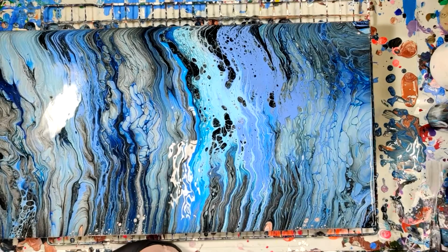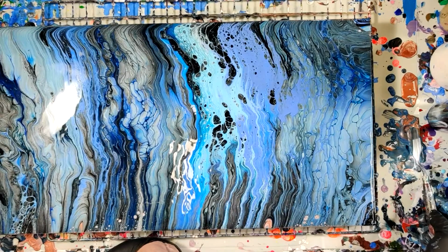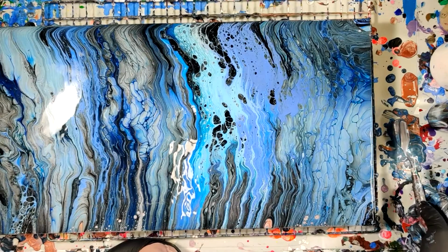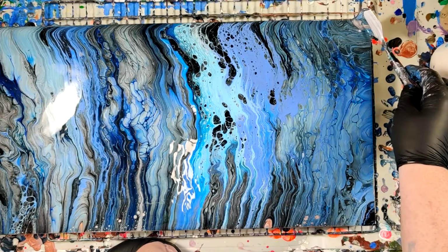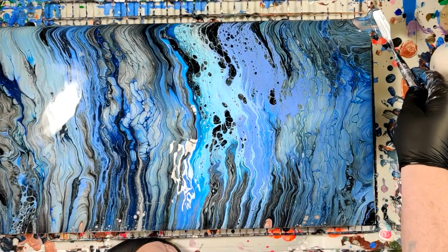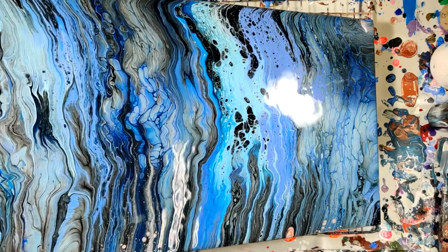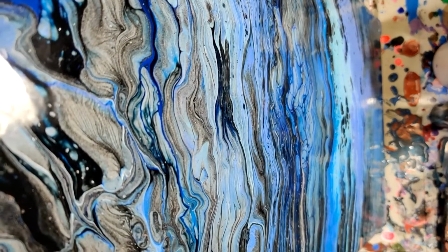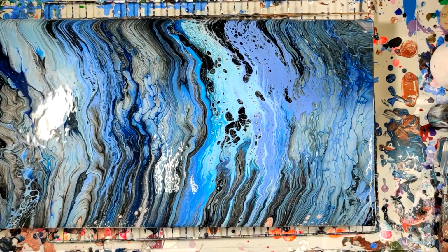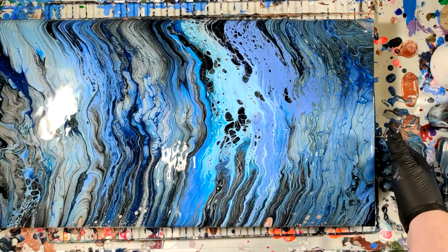So let's try another bit of a technique here. We scoop up some pattern and lay it down like that, and then we once again let it push itself off. There we go. That's a much more airburst effect. I am happy with that. Hello, darling.